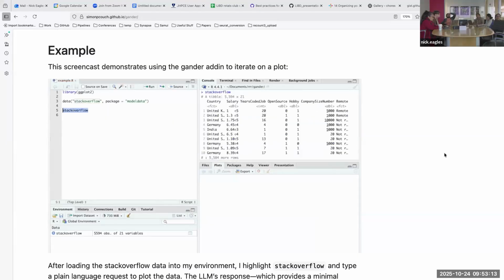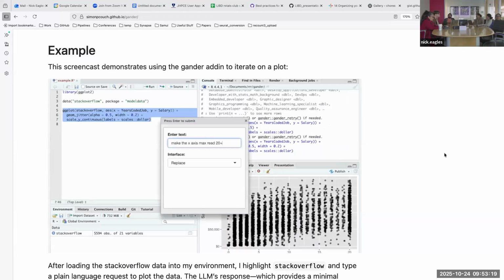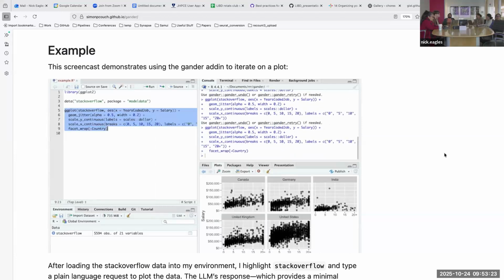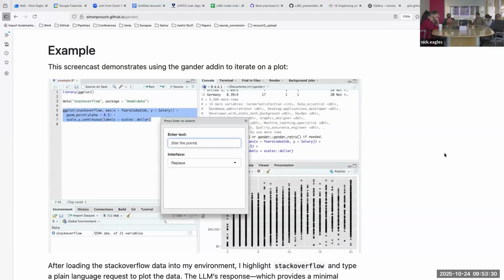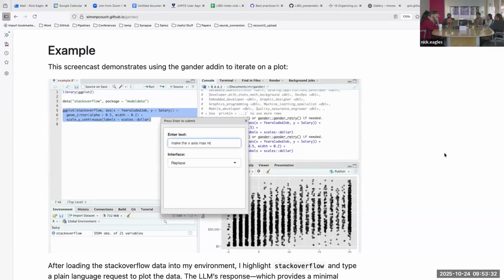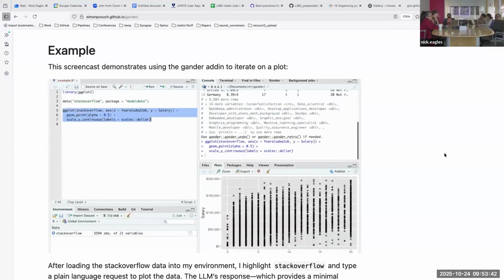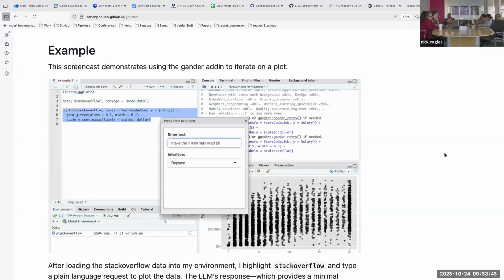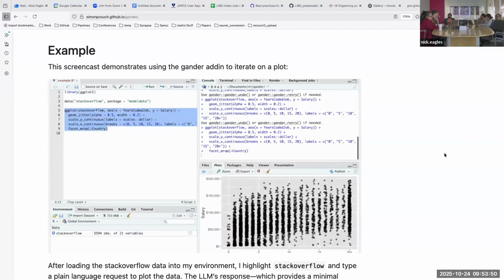And so behind the scenes, this Gander package is actually submitting prompts to an LLM, but also providing the full context of the objects that you have selected. So this to me feels like even easier than typing in a chat window. Although on the flip side, you don't get that much information about what the LLM was thinking, right? It just does it. Oh yeah. It's not giving you that context that you get.